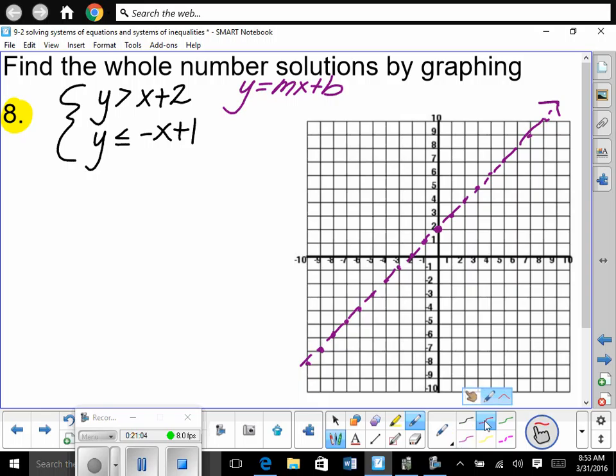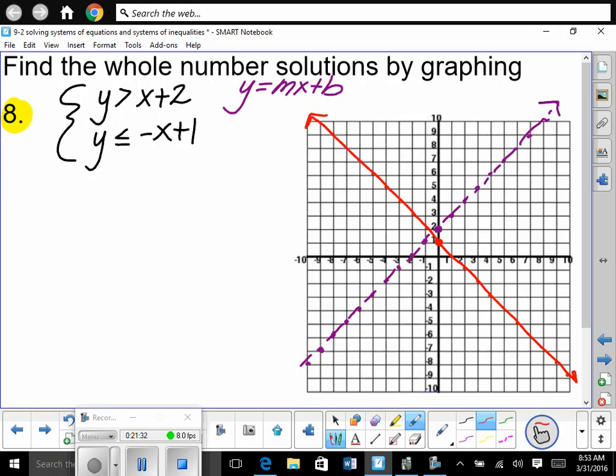And then we're going to graph this line, I'll do it in red. So y values less than negative x plus 1, it's already in mx plus b form, so I'm going to go up 1. Our slope's negative 1. So down 1 over 1. And then this one is included, so less than or equal to, so we will do a solid line for this one. So those points that fall right on this line are included in the shading.